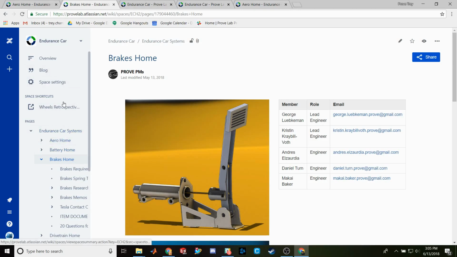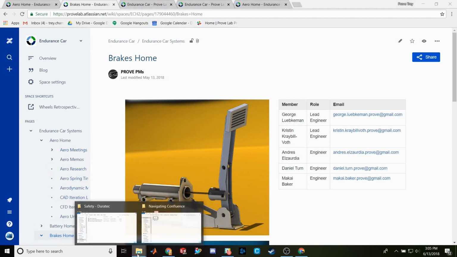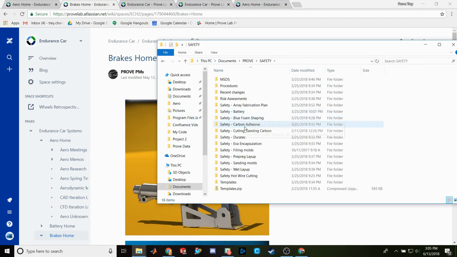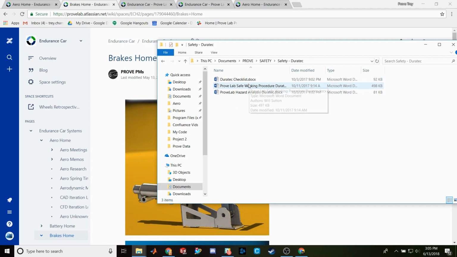Knowing that this is your navigation bar on the left is very important. Any caret means that it has subpages associated with it. Any dot is the end of the page. Pages are inside spaces, and pages can also be inside pages. The whole thing will be organized like a file directory, like I mentioned earlier. Back up in safety, and then in tech, and then the information. That is the Confluence environment.